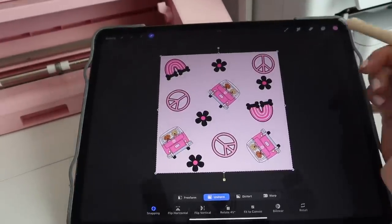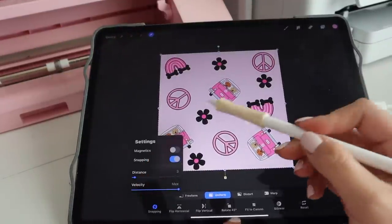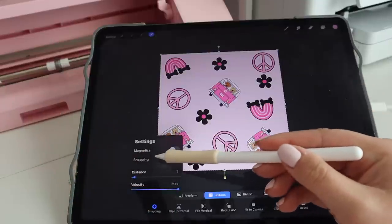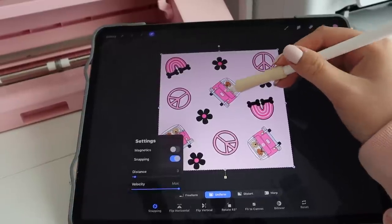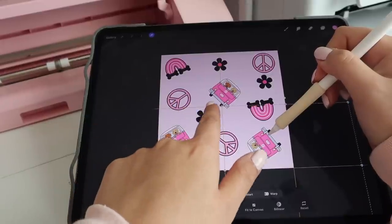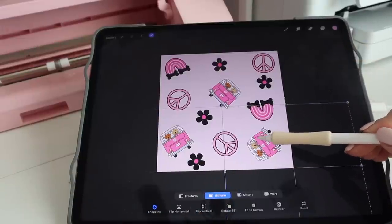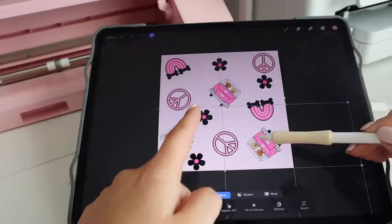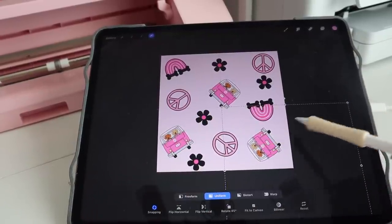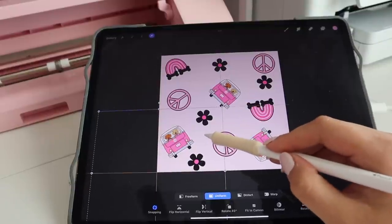So right here, you're gonna select one of the layers and make sure snapping is on. Some people have magnetics too, but I don't really find a need for it. It's up to you, but snapping should be on. And you're gonna move each of the layers into the corners, and you should see that these yellow lines line up. They will snap into place like that, and you can see that right there in the center. And then you'll also see it right here on the sides when it's even. So there you go, now it's even. So you're gonna do that for all four of these, and they should all end up in different corners.